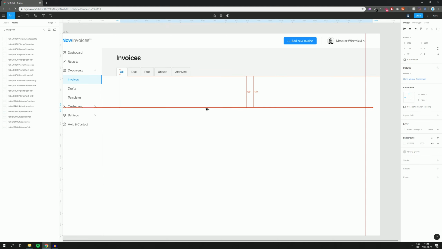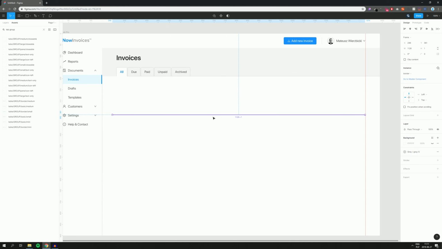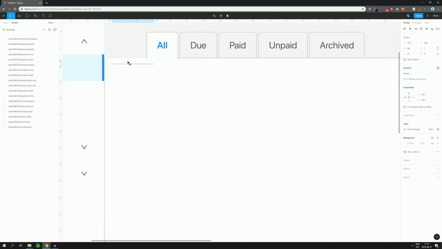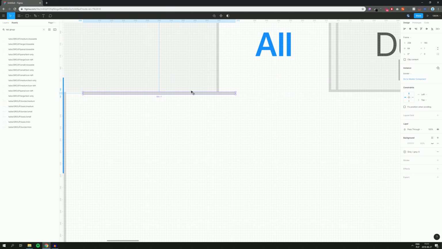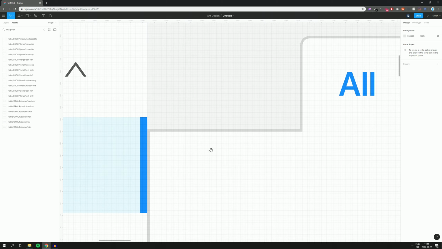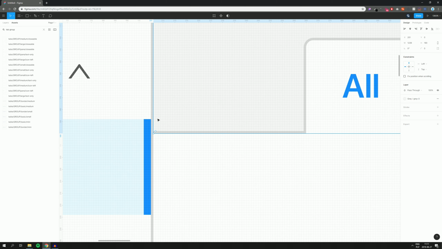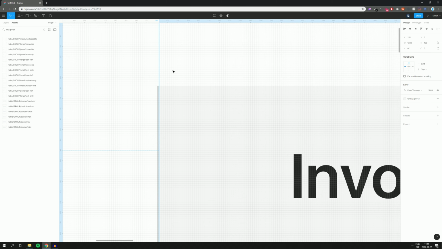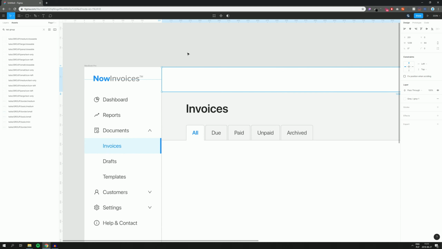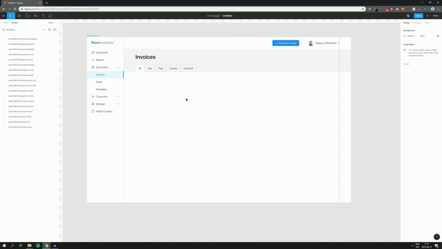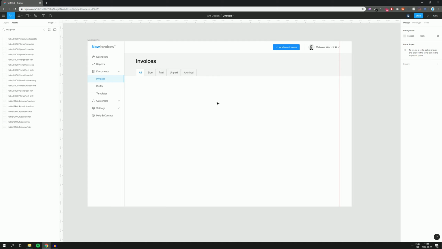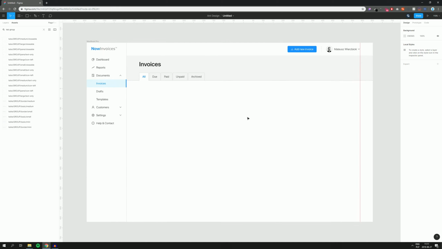Okay, we can now, holding Alt, move this line over here, and let's resize it to 64 in width, so we can move it over here. And one more thing, we need to keep this line over here, like this.